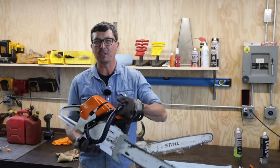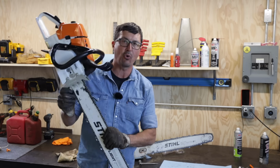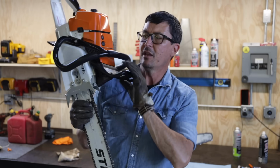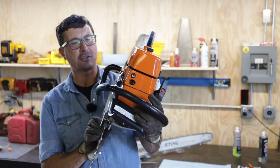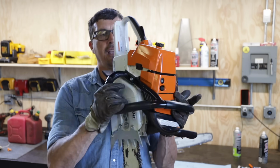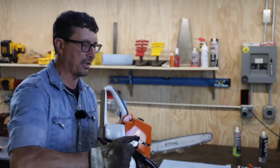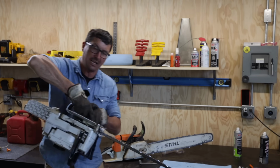One other side note, it's really interesting. If I were going to order a big saw, make sure you order the Western style full wrap handle. This is a Western only thing, and it was invented here by professional fallers years ago. You can see that the handle wraps fully around the whole saw, and that gives you the ability to hold the saw in pretty much any angle.